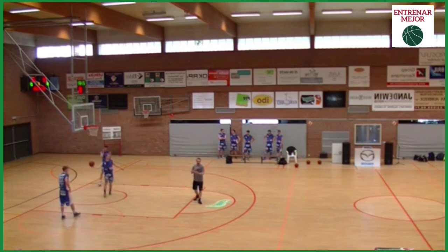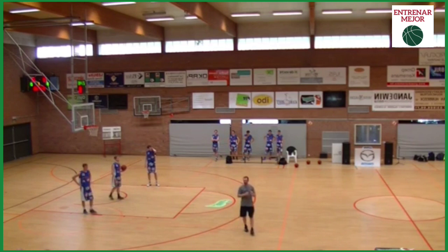I would do some drills like that. Obviously, you can put them in different areas, but any kind of finishing with fouls. Big guys don't like when they get contact and they don't get fouls, so that's another really good drill.